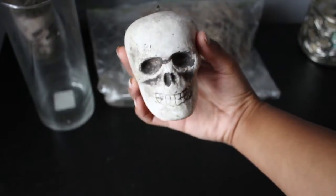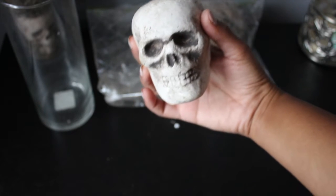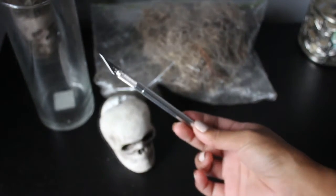The next thing you're gonna need is a little skull. You can find this at Michaels as well. You can find this at Rite Aid, just any of those places. And then finally, you're gonna need an X-Acto knife.